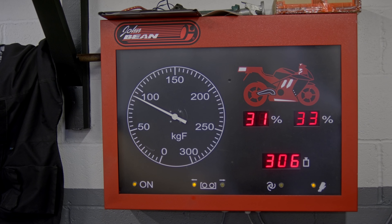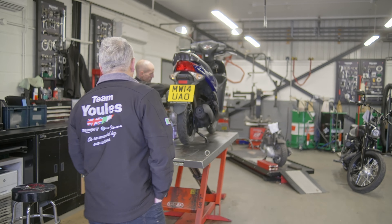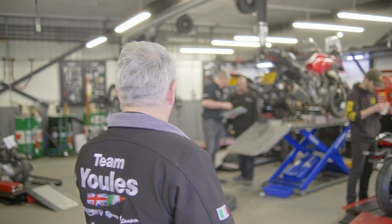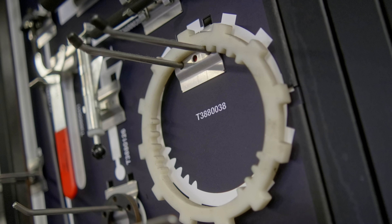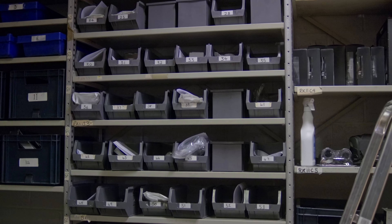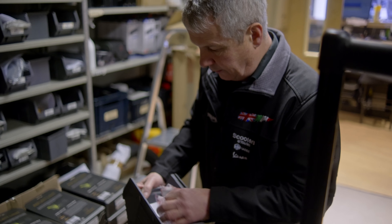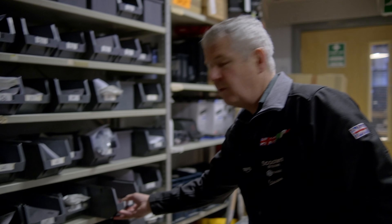We have an MOT bay here so we do MOTs, and four — actually five — technician bays, including that one there. Rick's doing a good job of valeting a scooter here, it's going to be like brand new in a minute. All the specialist tools are out on the walls, so we're pretty well set up to do virtually anything. These are parts bins — pre-picked parts ready for jobs. This job here is a customer's bike; we've done a service bulletin requiring new brake pads, so his job sheet and brake pads are all there ready.